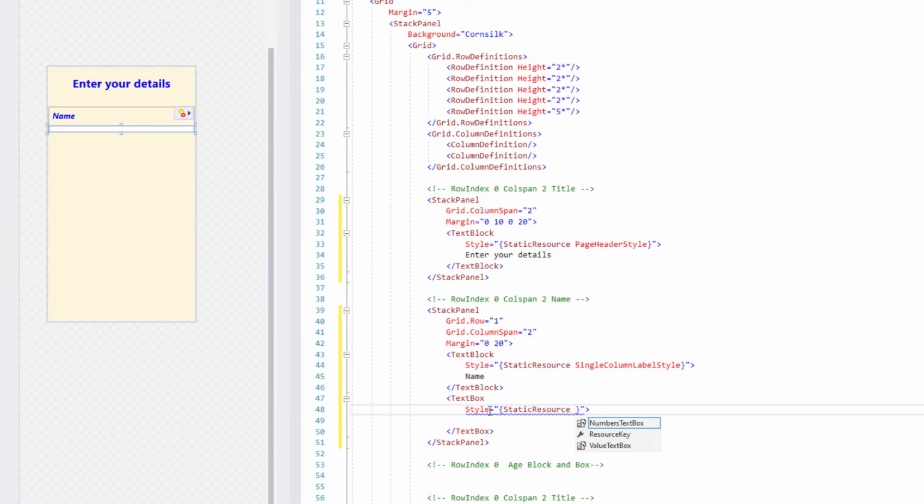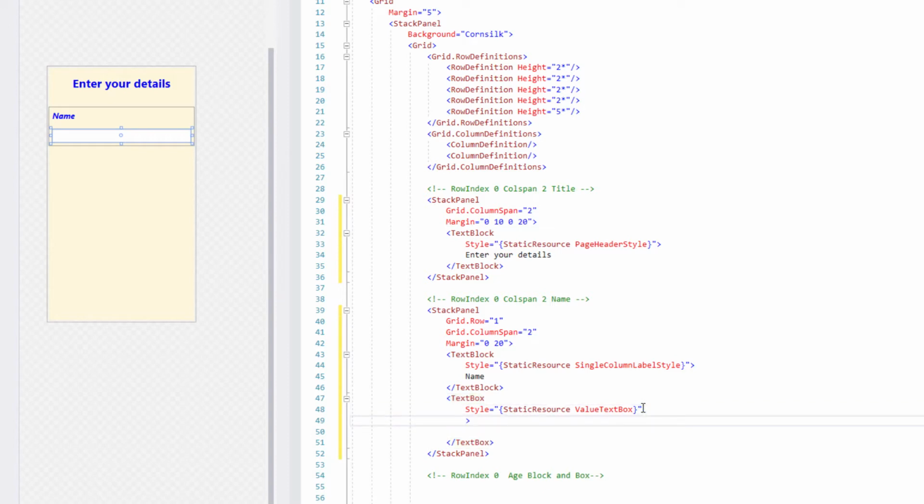The style I want to use here is the value text box style. That's good, so I've got that now. But what I also want to do, because we're going to get text that we need to access in code, is give it a name. And I'm going to call this person name text box. And that's it.